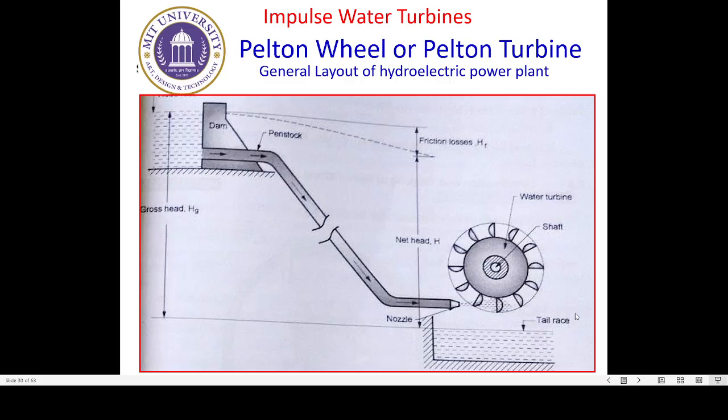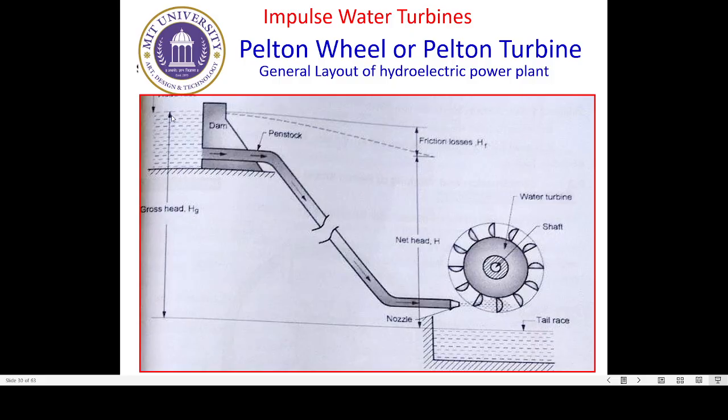Then we have a turbine wheel here. The turbine may be of different types, either an impulse or a reaction turbine. And toward the end we have the tail race. The tail race is basically a channel which carries the water away from the turbine after the energy of the water has been utilized in the turbine. The surface of the water in the tail race is also known as the tail race. So this is the tail race at the bottom side, and on the other side, this is the head race.